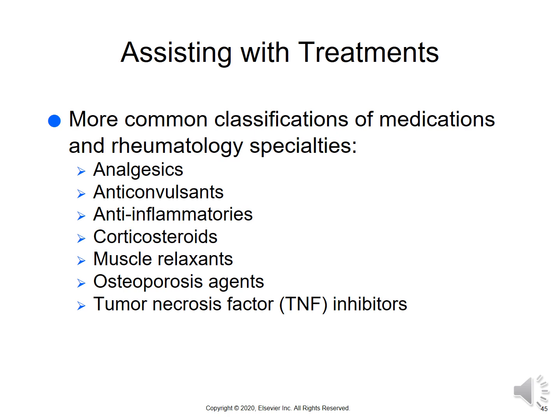Muscle relaxants, such as we spoke about, such as Skelaxin and Flexeril, treat painful muscular conditions, although their effectiveness is questionable. Osteoporosis agents promote bone mineral density and reverse the progression of osteoporosis, although they do come with some controversy as well. Tumor necrosis factor inhibitors treat autoimmune disorders such as rheumatoid arthritis.